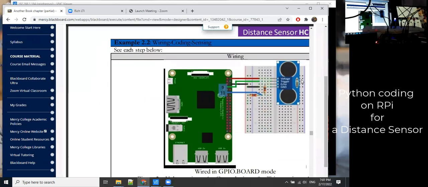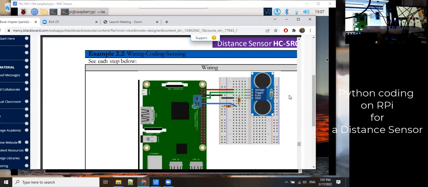Okay, let's do the distance sensor. I know some of you have already seen that. Okay, I'll show you what it is.